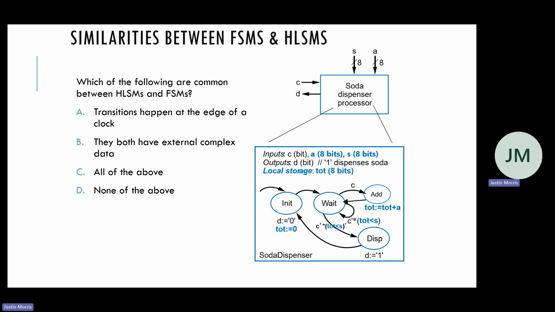So do transitions happen at the edge of a clock? So what would be different about the high level state machine? Are we using anything different? Or is it still going to be flip-flops? The transition is still happening on the edge of the clock. Right? We're still using flip-flops. So we like this. That's common.